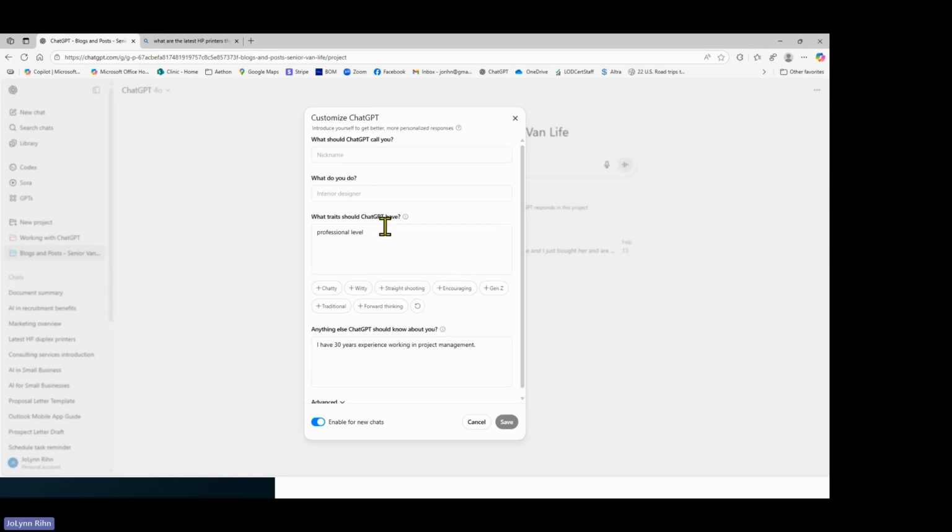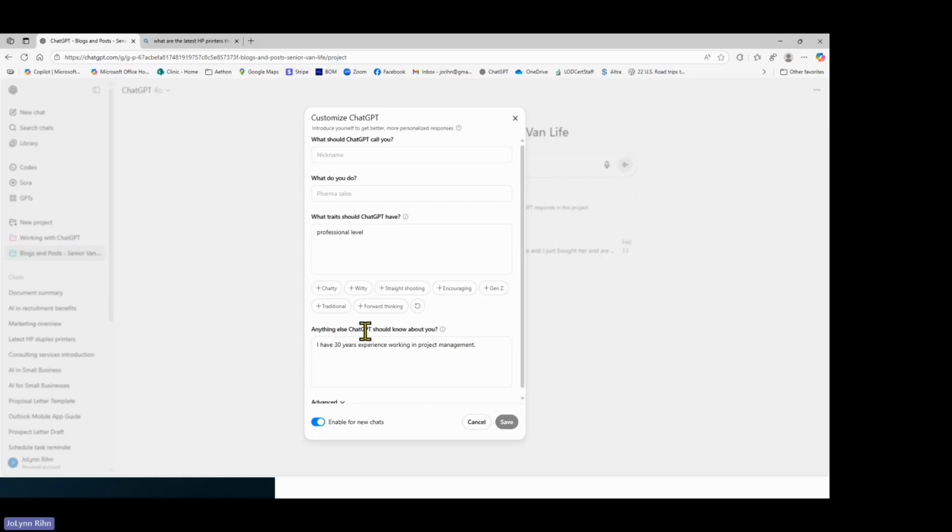What traits should ChatGPT have? Also, you could choose you're chatty, you're a straight shooter, you're a Gen Z, whatever the case is. Those are some examples of what you could be putting in for what traits should GPT have. Because the more you're providing it, the more it will help you with your chat results, your prompt results.